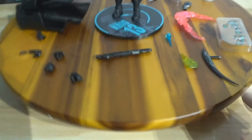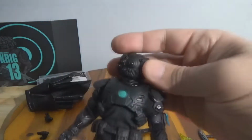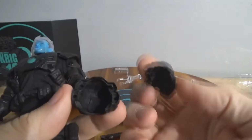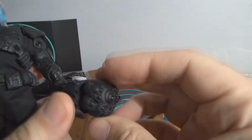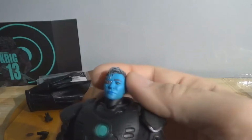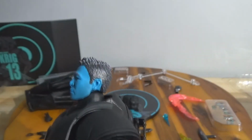And that brings us back to the figure. So we'll go ahead and take him off. Start testing his articulation. We'll take his helmet off. And that just kind of opens up there like that. See? It's just two pieces. Just like that. Take the plastic off. And there is the Krig's face.